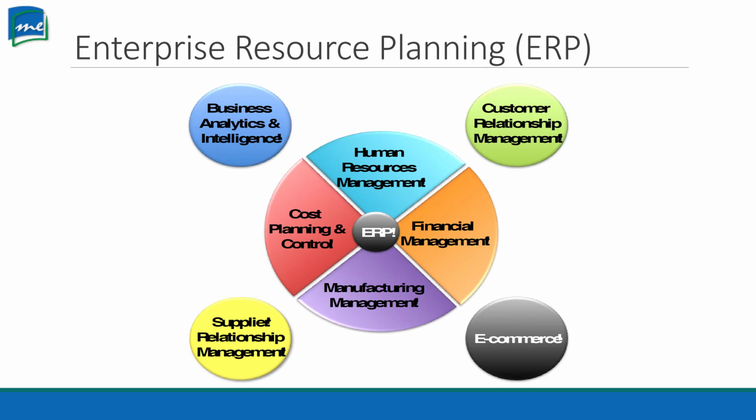An example of an ERP would be a software package called SAP. It was created by a German company, and you can buy, lease, or get annual contracts or lease agreements, or whatever they call it, for each module you want to put into an ERP. For example, if you don't need e-commerce, you don't need to pay for that. If you don't need business analytics and intelligence, you don't need to pay for that. If you need something else, because this is just 8 out of probably 100 different areas that can go into an ERP, they'll figure it out or make one for you.